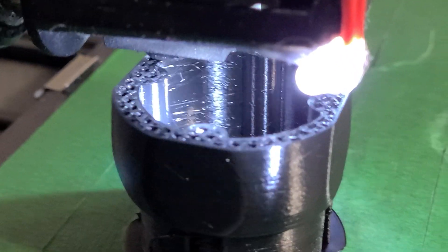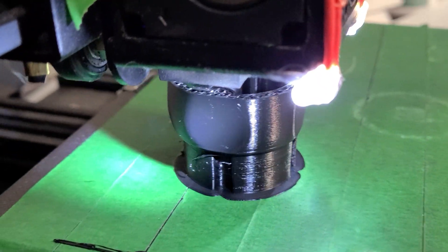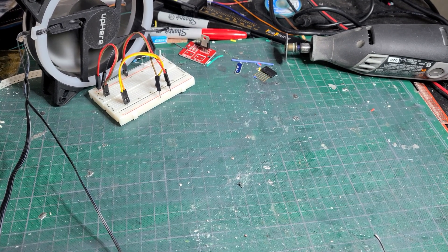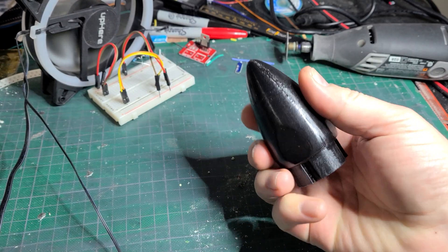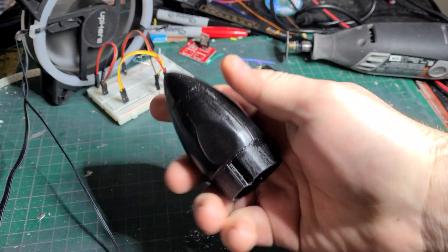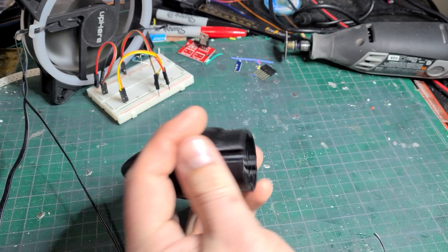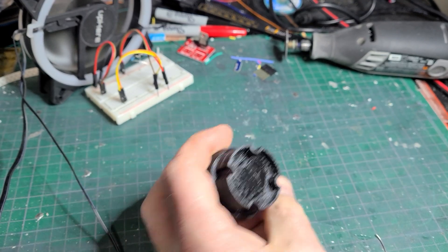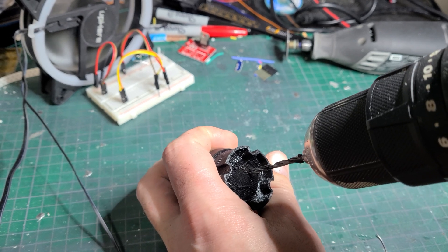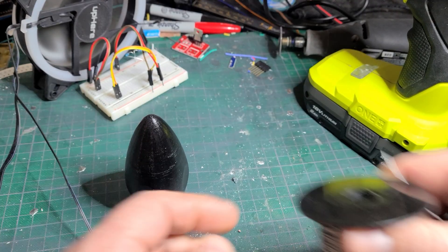Due to that test, we had to print a new nose cone. I decided for this nose cone we were actually printing it in PC Plus, or Polycarbonate Plus, which is a very strong but brittle material, so the walls had to be made a bit thicker. Eventually it was on to attaching this nose cone to the body using a nylon coated steel braided wire. The steel braided wire wasn't really the best choice, but it's nice and stiff and has less chance of tangling on itself — it worked fine.